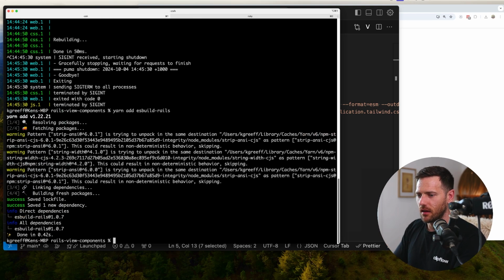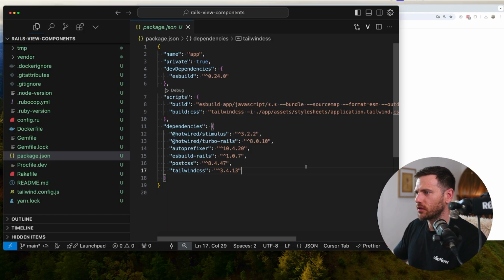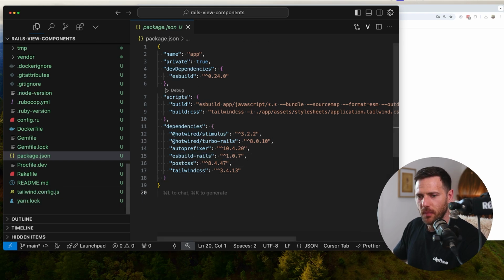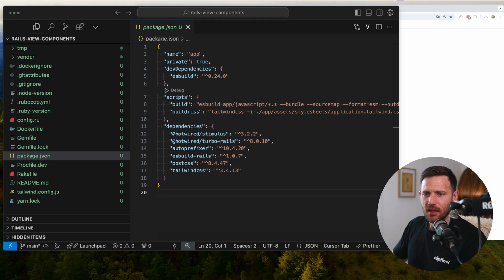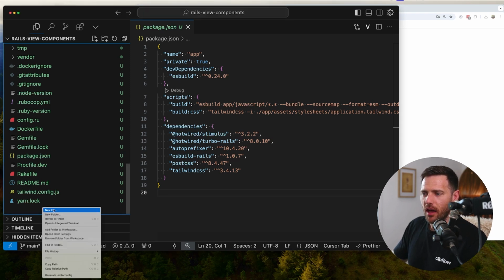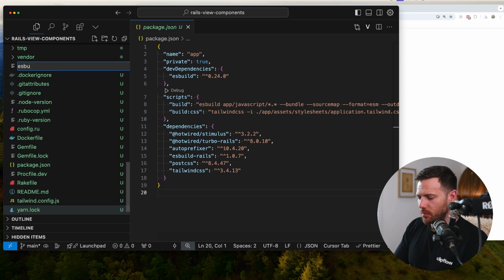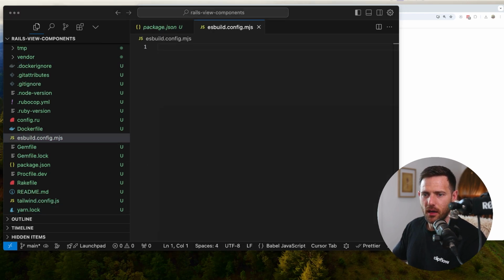So we do need to add this guy. Added that in. Now we should see that in here, esbuild-rails. Now technically that could also be a dev dependency, but we're all good. Now what we want to do is update or actually create, we don't even have one, but we're going to create a file called esbuild.config.mjs. All right, and then we're going to dump a whole bunch of code in there. So I'm just going to dump this in. I will push up this project so you guys can grab it and check it out.